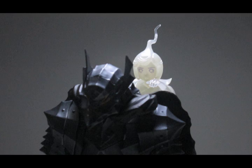The little figurette that you get of her basically fits on his back through a peg hole on the cape, and even though it's a cool little accessory, I actually kind of dig it, because she's made out of a translucent plastic with a little bit of light frosted white paint that they sprayed on her, and then they did a little bit of paint apps for her face. Other than that, there really isn't any other articulation on her aside from her head, which is just on a peg that fits into the rest of the body. You can turn her head for certain poses and whatnot.